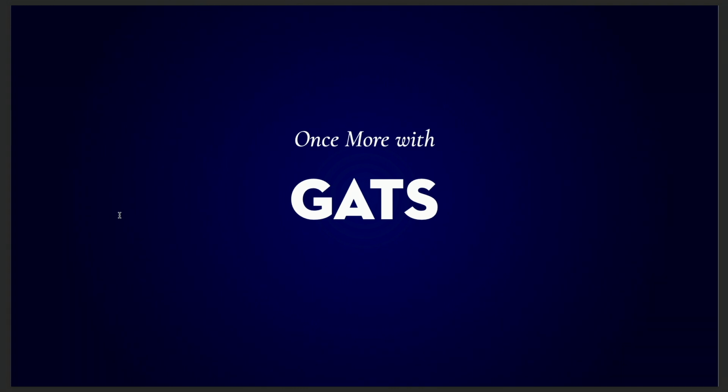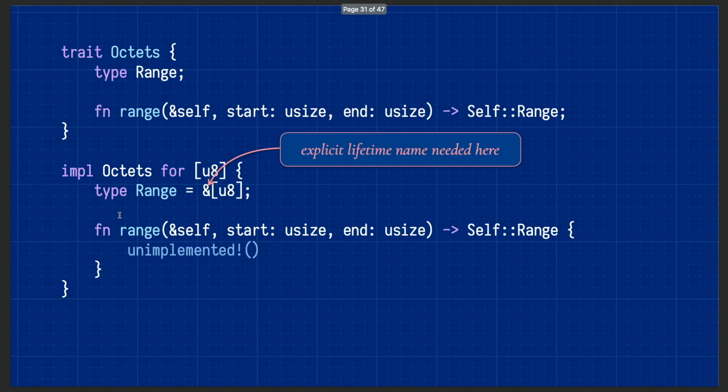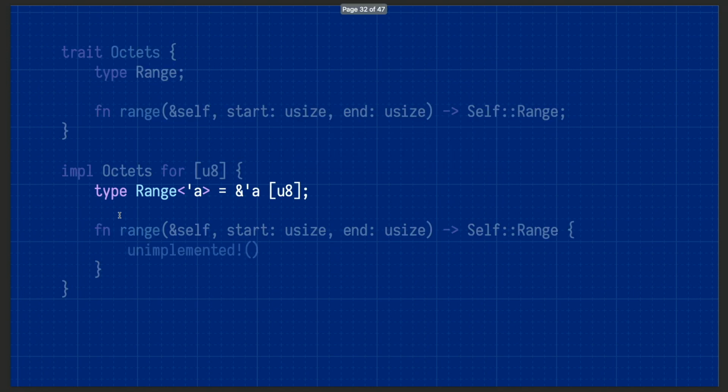Now, with GATs, or GATs, I still don't actually know what the proper pronunciation is, let's look at how we do it with that. So remember when we got this arrow way up? Remember the very first slide, or the third slide, I think it was, where I showed a GAT-ish kind of thing, which included this. The associated type now suddenly had a lifetime here. And that actually works. This is exactly what we need. We need the lifetime there instead of there.